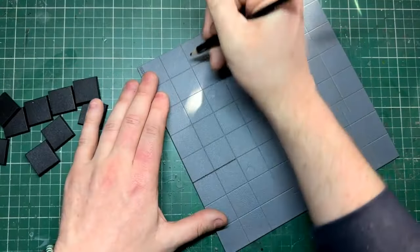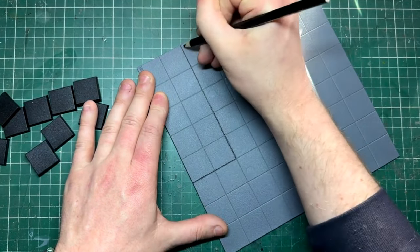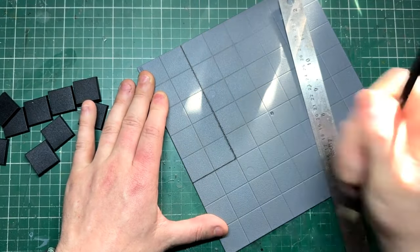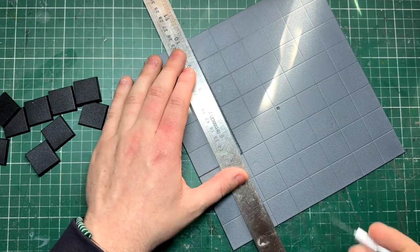That's the reason why I've done this. And I'm just going to mark all the way down. Now, what I want to try and avoid doing is having wastage. So, and I'm going to show you what I mean just here.